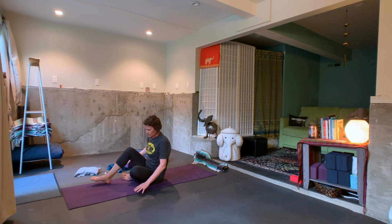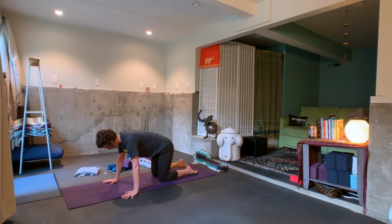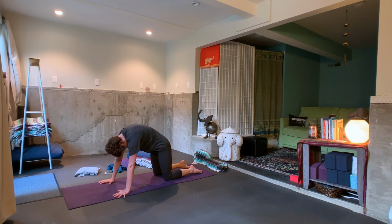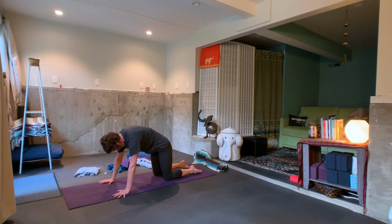Coming forward onto your hands and your knees, shoulders stacked over wrist, hips stacked over knees, taking a couple rounds of a normal traditional cat-cow, inhaling, dropping the upper chest down to the ground, looking forward, and exhaling, curling the upper back, pushing the ground away, inhaling forward. Drawing the mat back to meet you, spreading across your collarbones, exhaling. Belly into spine, chin into chest.